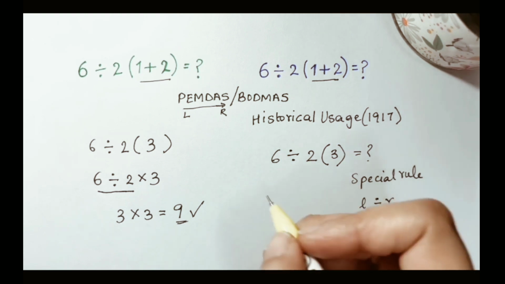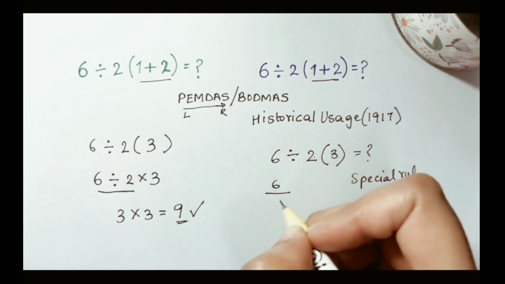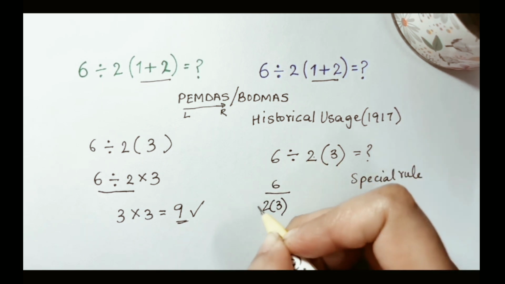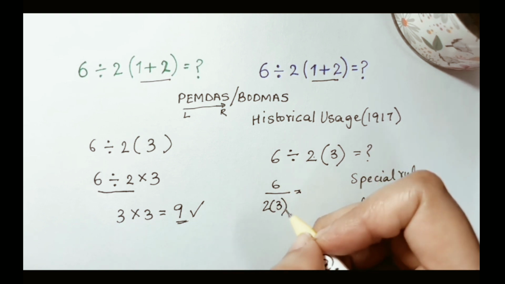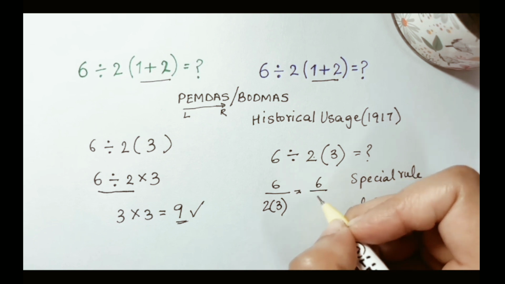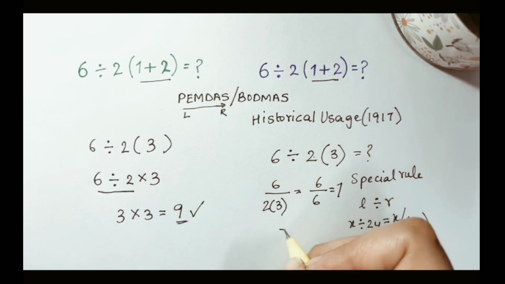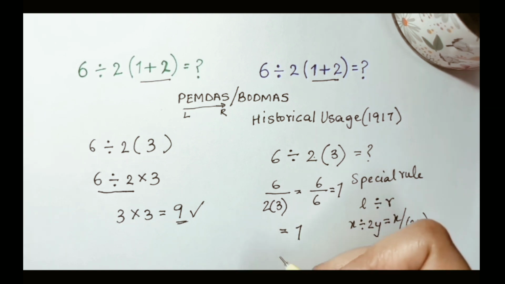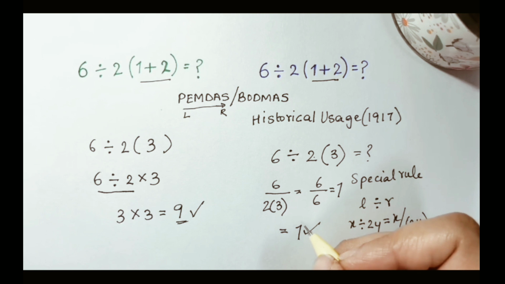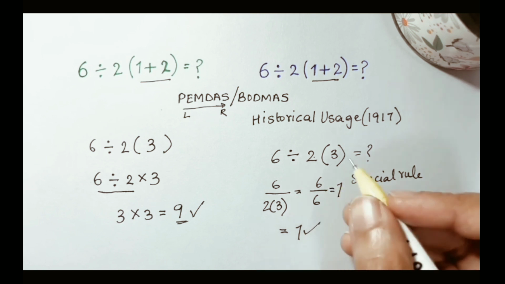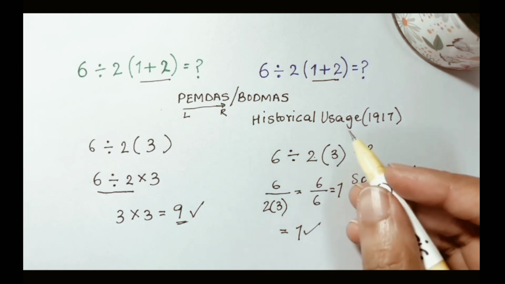So applying this rule, you have 6 divided by 2 multiplied by 3 as the product of the complete denominator. Which is equal to 6 divided by 2 times 3, which is equal to 6 divided by 6, which is equal to 1. Many people argue that 1 is the correct answer, and there's some historical justification because of the way the division symbol is used. It's just because of the historical artifacts.